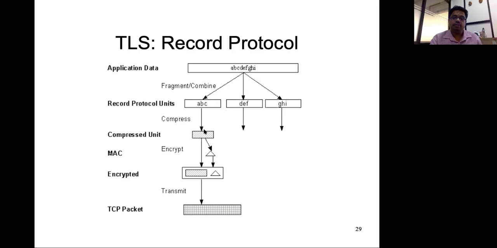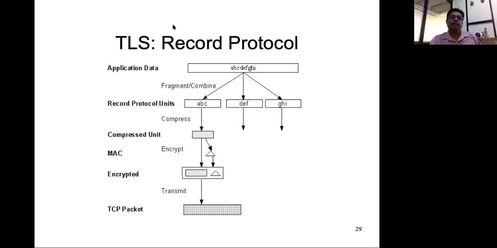Usually when you apply encryption or security to any data, the size of the data is increased compared to the plain text data. But to maintain the network capacity or the bandwidth, we would like to keep the same size. So that's why we do the compression of the information before encrypting the data.